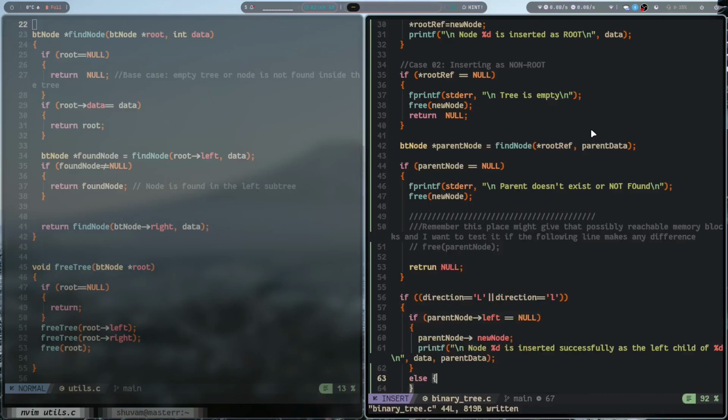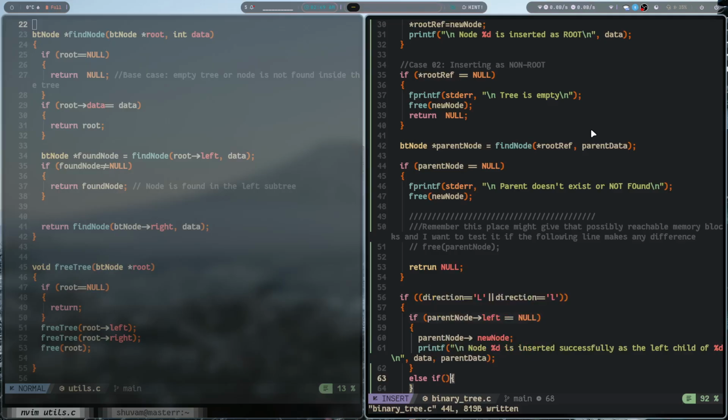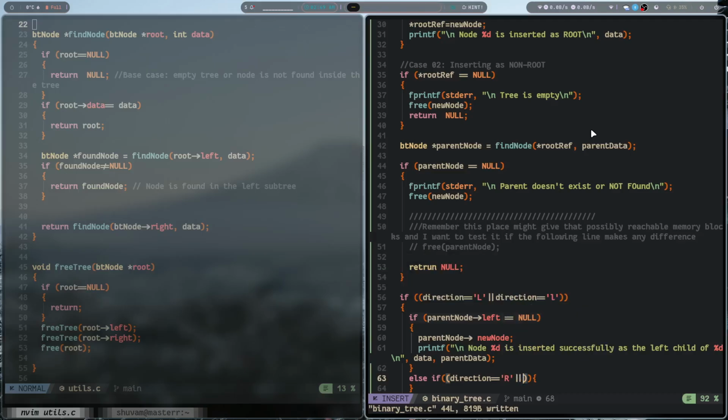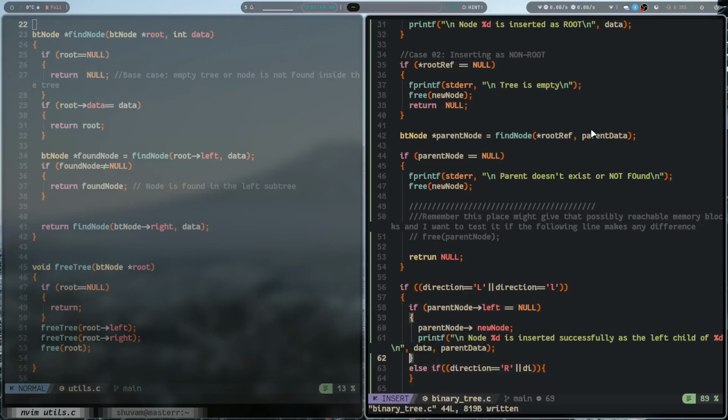Else, I think it should be else if, then I need to do the conditional. So direction is equal to capital R or small r.